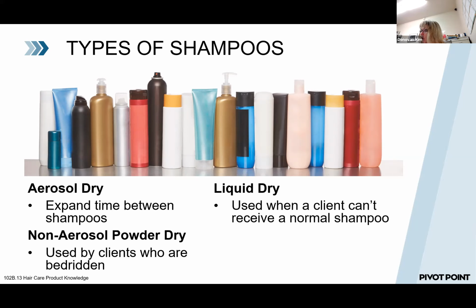A liquid dry shampoo is for someone who can't get a normal shampoo, very drying to the hair. A lot of times liquid dry shampoos are used for wigs or hair pieces. I actually had a client once that was in the hospital and she couldn't get up and she just couldn't stand her hair. She wanted me to come curl it, but she couldn't shampoo it.